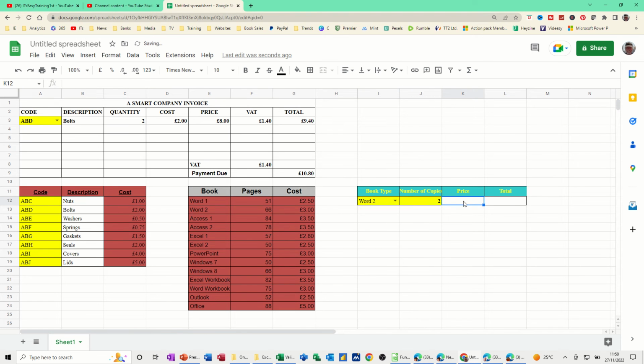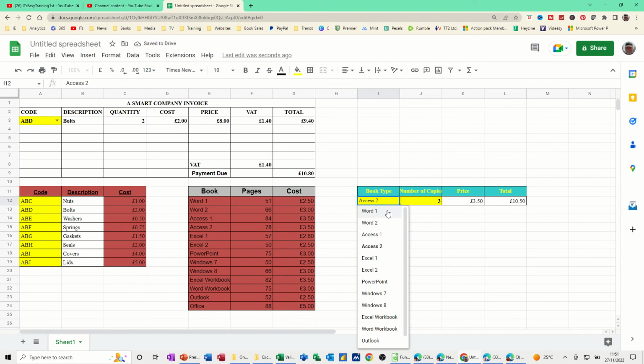And then again I can use Vlookup to look at that and tell me the price. So I'll just do that one, equals Vlookup, open the bracket. So I'm looking at the code that I've just set up. I'm looking at this table, comma, and I want the third column of that table because that's the cost column, and then I want an exact match, 0. So that's £3, and then I can just do a little sum there, equals that number of copies times the price. Press enter on that one, I get £6. So I'll just put that back to 1 copy, select a different course, £3.50, 3 of them, £10.50.